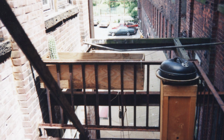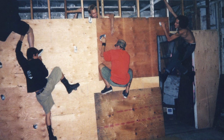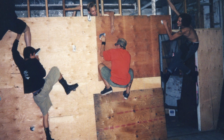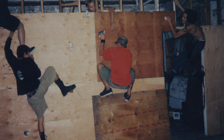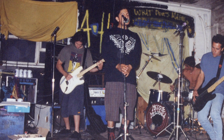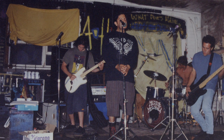At the time, damage from the 1988 fire on the floor above, a broken freight elevator, and a general state of deferred maintenance led to Andresen and his roommates being the only full-time residents. The only other occupants utilized the array of band rehearsal spaces spread throughout the north side.